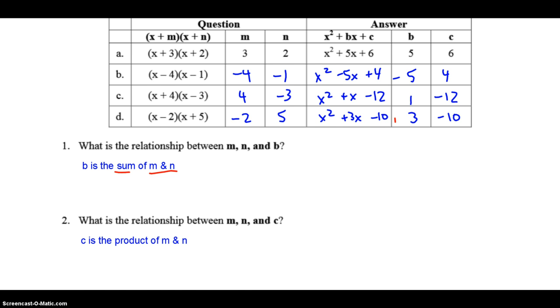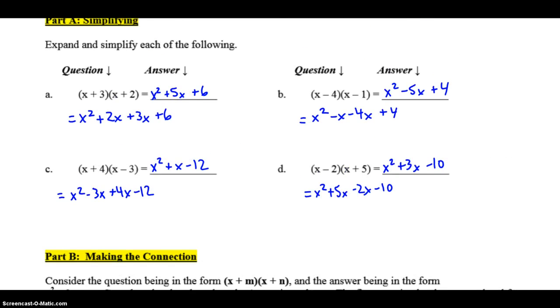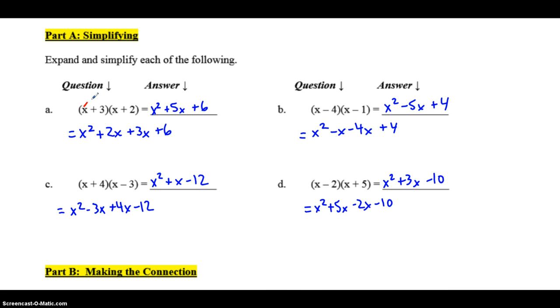And this really does make sense if we go back even just to one of these and look at our work. For this one here, our x's gave us that x squared component. Our x times 2 and our x times 3 are giving us these guys. And then what we did before we get to our final step is we just added them together. So because both of these x's have 1s in front, we just end up getting those same two numbers, a 3x and a 2x, and then we add them together when we collect like terms, and we've got that 5. The last piece that we get is always from multiplying those two numbers together, that last piece when we're foiling, and we've got that plus 6 there.